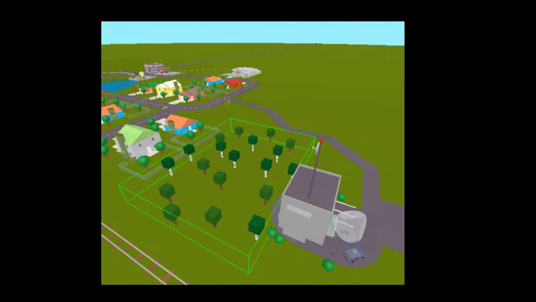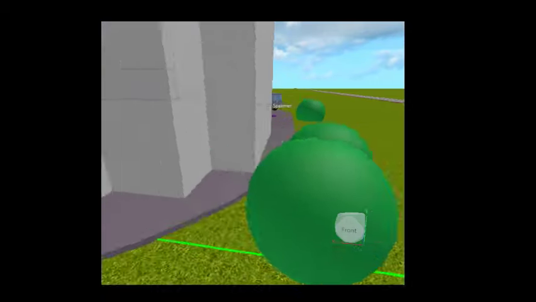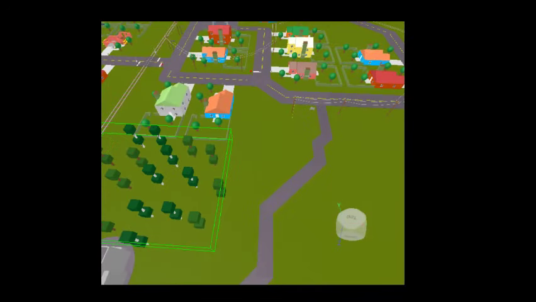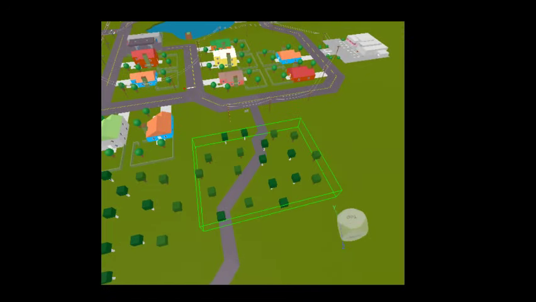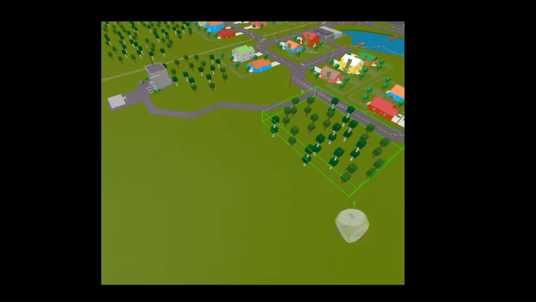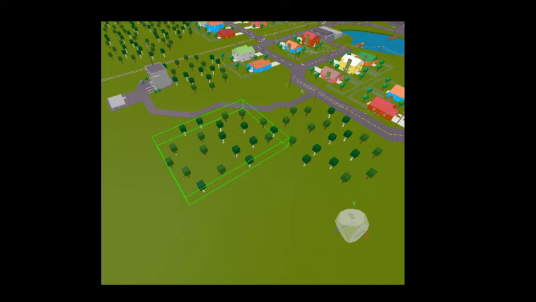Can I not add trees there? Oh shit, I forgot. This one has bushes. We're gonna leave that. Now I'm not gonna make everything materialized, but I just want to make parts of it materialized just to fit with the theme.